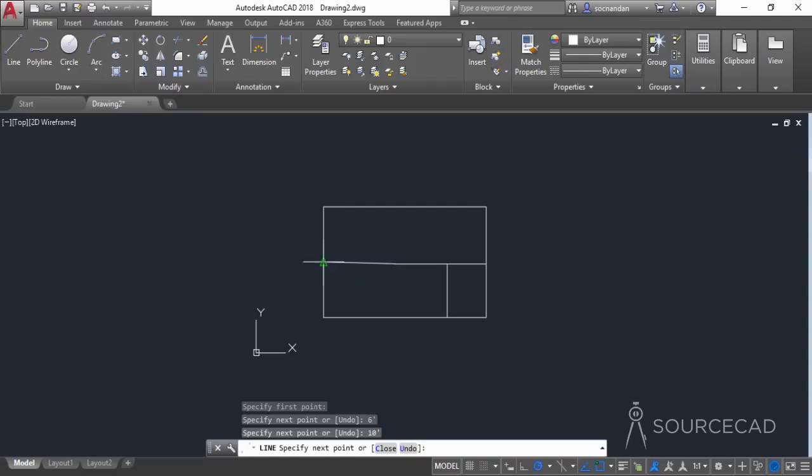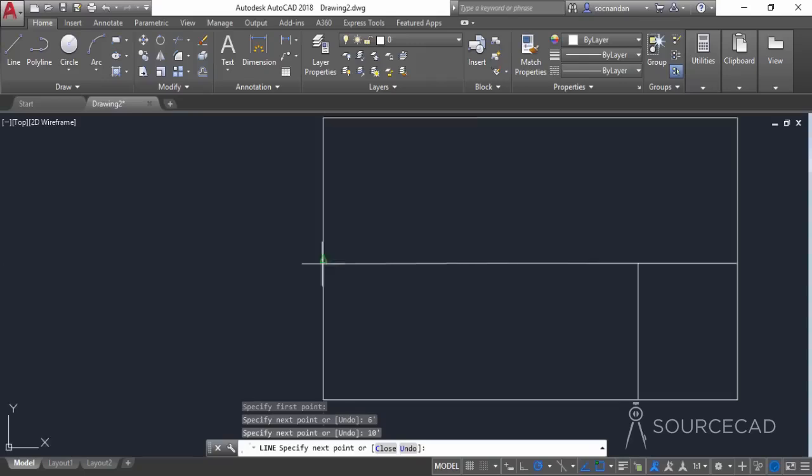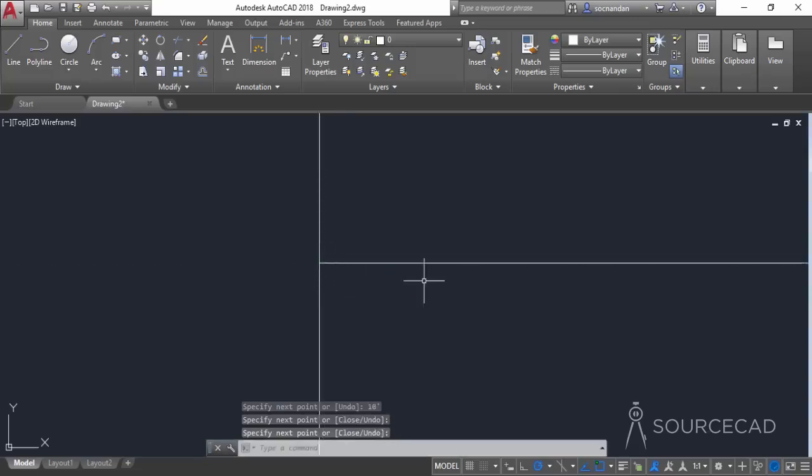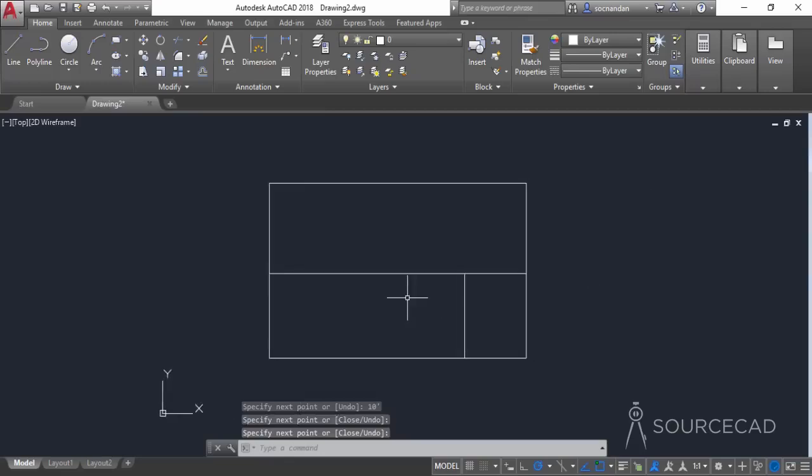Now join it with this point. Make sure that it is connecting this line at the intersection point and not this midpoint. So here we need to ensure that it is connected at this intersection point like this. All right, so here we have it. Now go to the line tool again and go to this end point and join it with this intersection point. Press enter again, select the next end point, join it here. Now the boundaries of this floor plan are complete.